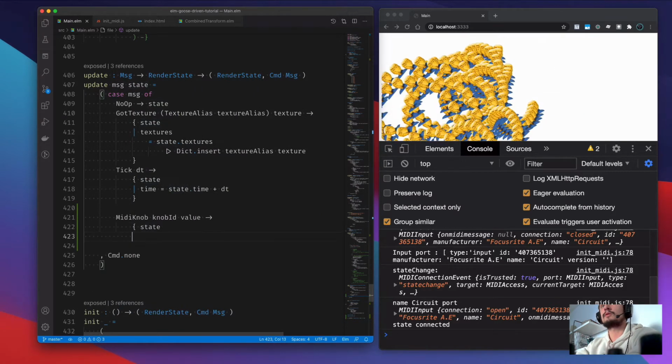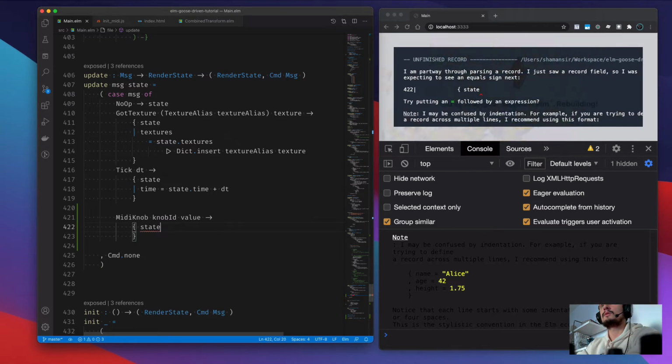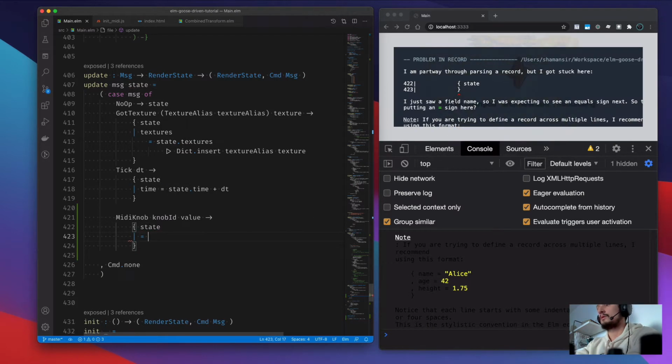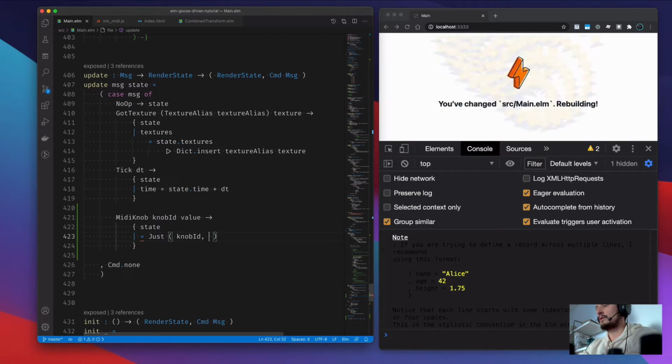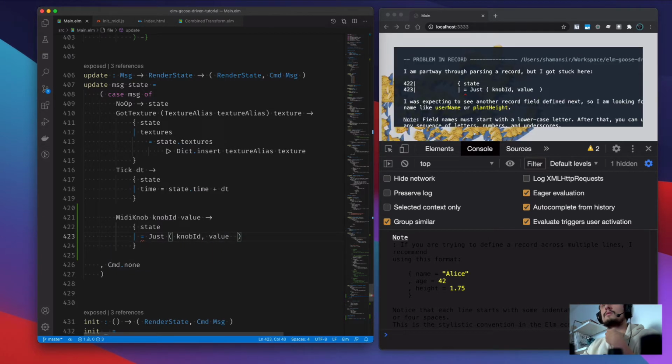We should store the value as well. It will be just ID and value, of course.